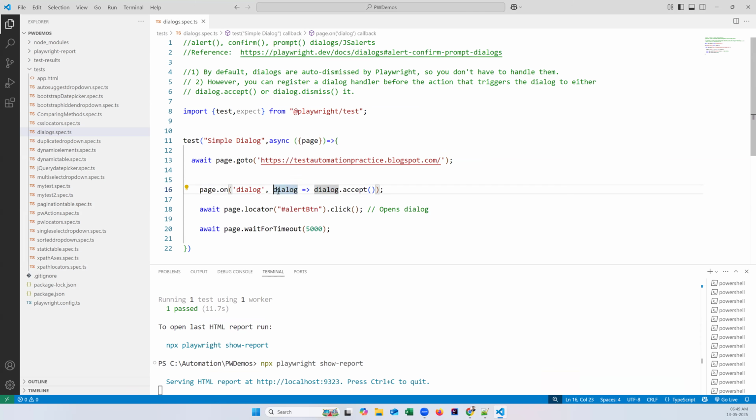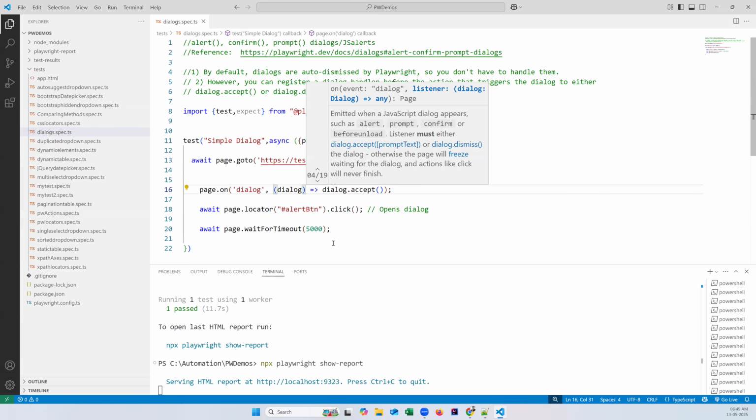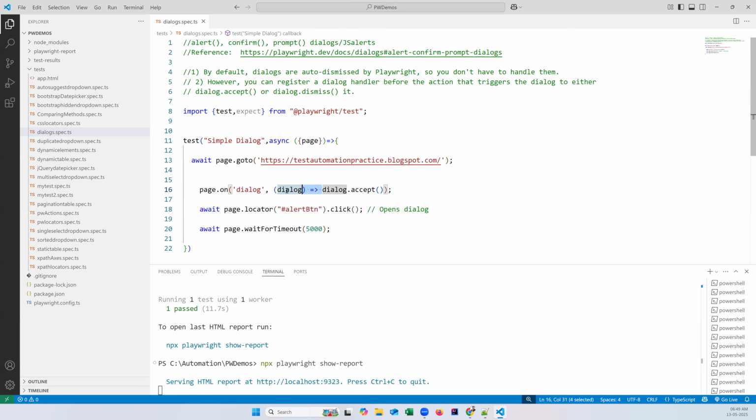And here, basically, this is an arrow function. They have given a shortcut like this, so you can put this in brackets also. In an arrow function, if you have a single statement, you don't need to put the curly braces. So here the curly brace is optional. If you want to keep it, you can keep it. In the shortcut, they have created this statement. Actually, this is a function.